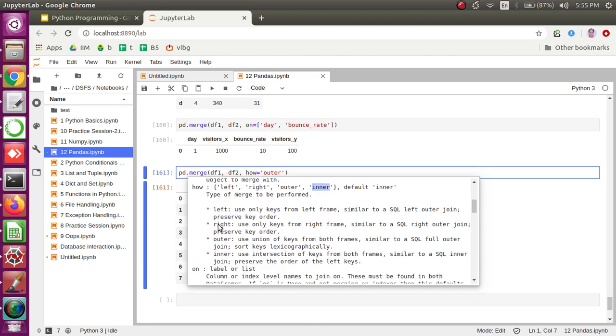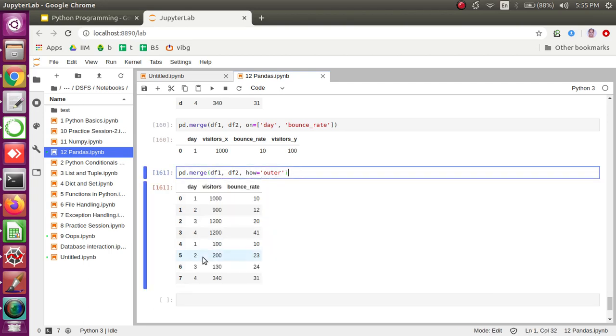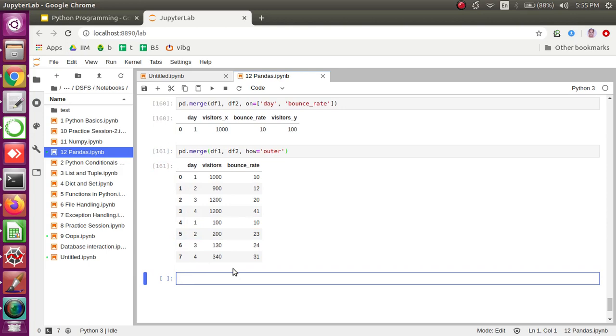You could explore this, and this is quite an interesting thing when you have to deal with multiple sources of data in data science projects. You may have to merge based on your need. So yeah, that is how you can use multiple options, the merge option, as per your need.